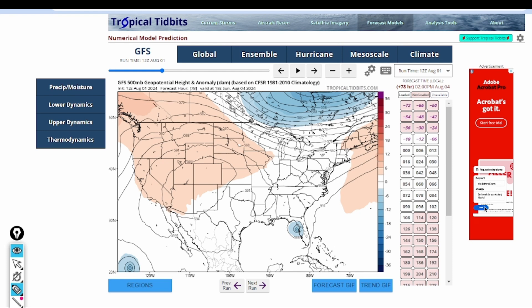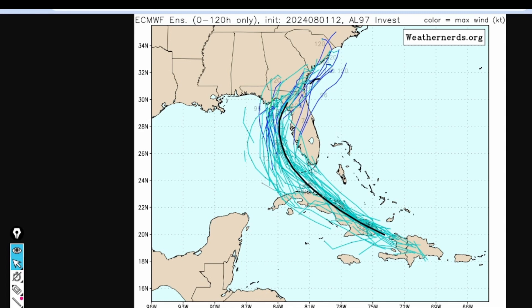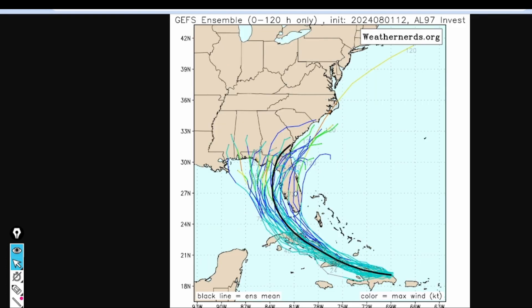Anything past five days is something we don't want to take too hard, as atmospheric conditions do change over time. The main takeaway here is that there's going to be a lot of rain — Florida is probably in for a very wet weekend and maybe a wet week. Looking at the European ensemble for 12Z, most members are very weak, skirting along the northern portions of Cuba and getting into the Gulf where it may begin to amplify some as it makes a right turn toward the state of Florida, possibly as tropical storm Debbie.